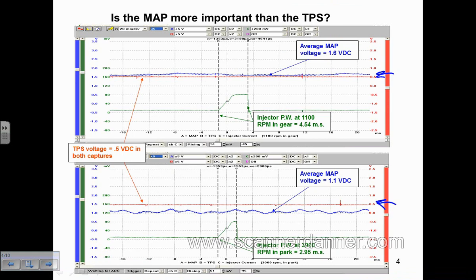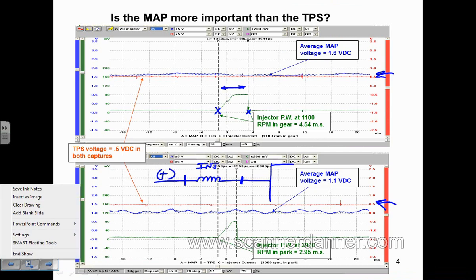We talked a little bit about current ramping, and where I'm connected would simply be on either the feed or the control for the fuel injector. This is your injector. I'm using an amp probe either on the control or the feed wire. Either side will show me current flow, and I'm looking at the on and the off time of that fuel injector. And so the beginning of the ramp would be, this is your on time, that's where it starts, and right there is where it shuts off. And the distance between the cursors would be your injector pulse width in this picture.